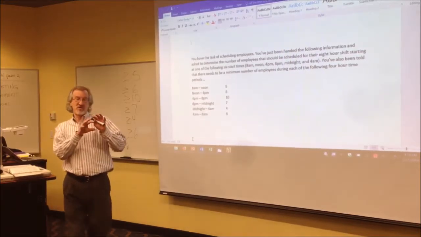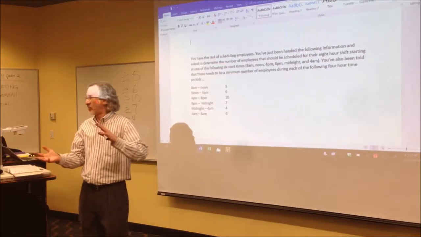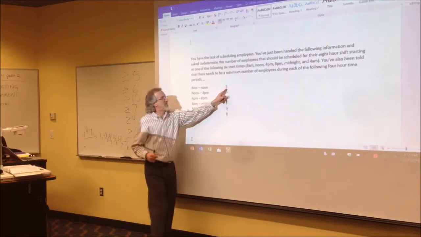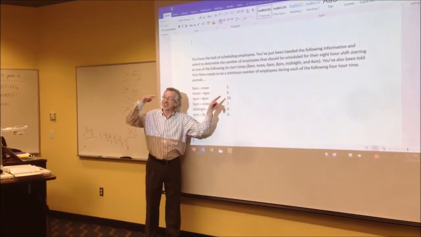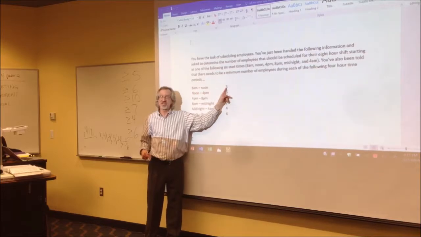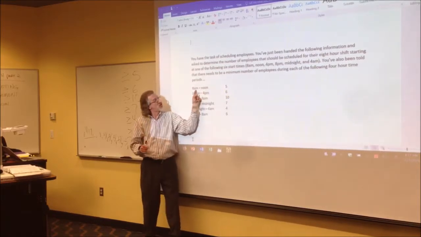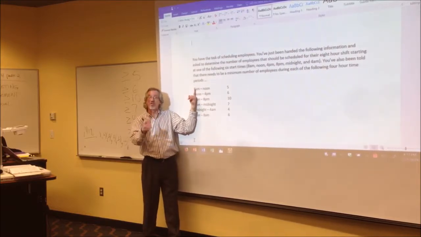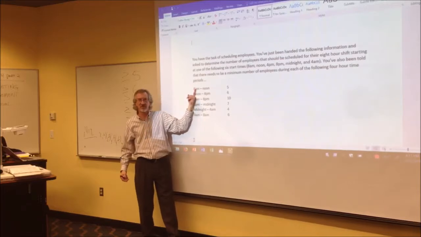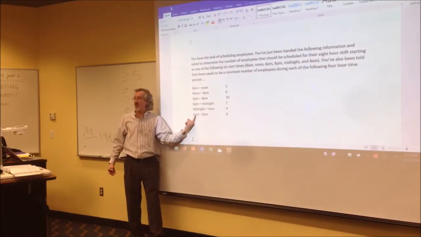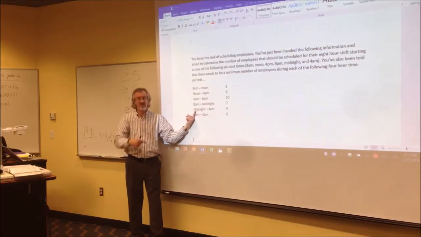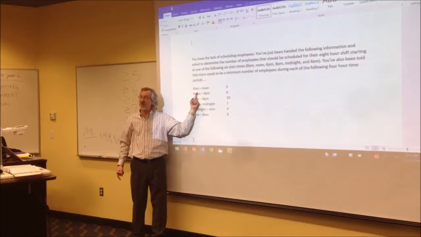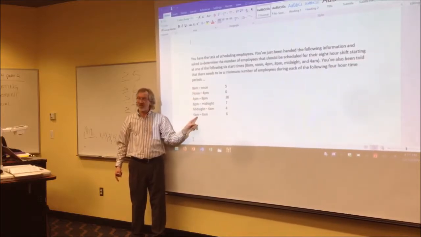We have to turn the variables, all of them, some of them, whatever we're going to use, and they got to represent this 5. Now this 5 doesn't represent how many you're scheduling at 8 a.m. It represents how many employees need to be working during that shift. And sure, the employees you schedule at 8 a.m. are working during that shift, but who else is working during that shift? Or 4 a.m.? The ones you schedule at 4 a.m. What about midnight? Are they working that shift? No. So they wouldn't be part of the 5 if we were trying to figure out how many we're scheduling during that 4-hour period. So it's just this variable and that variable?